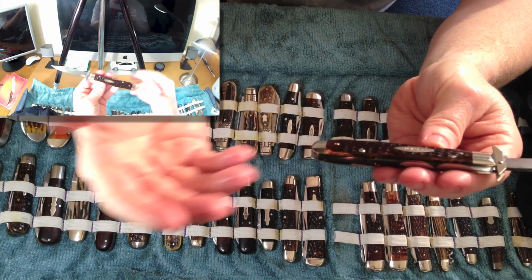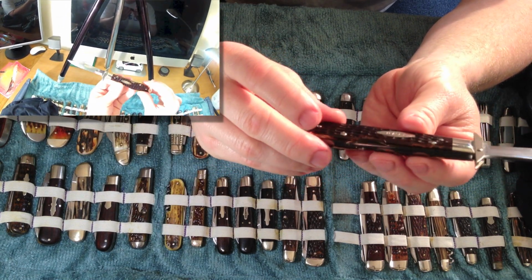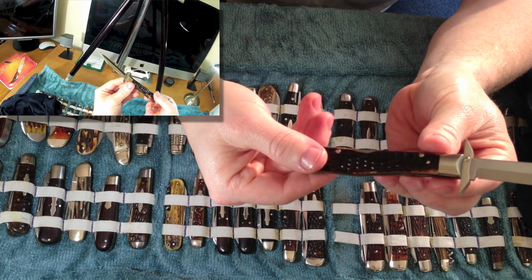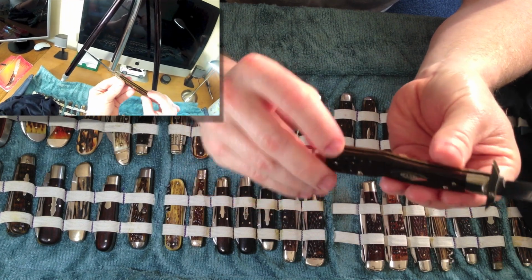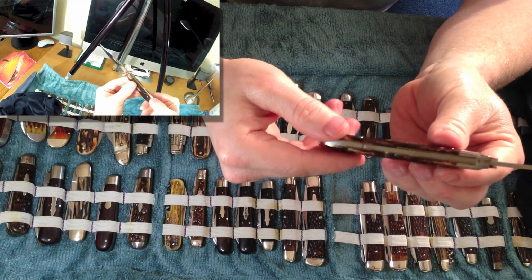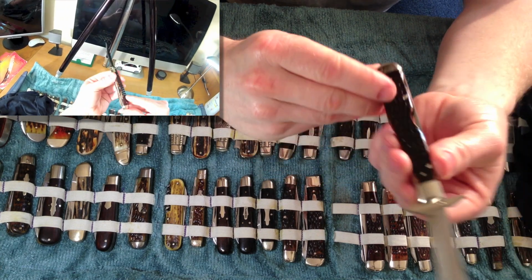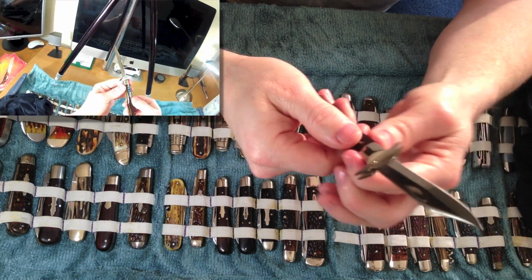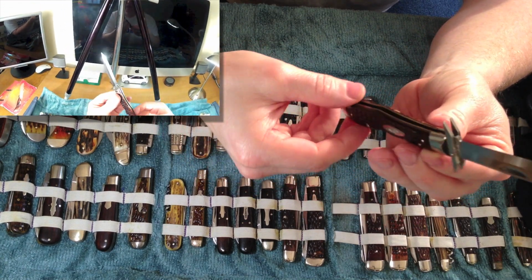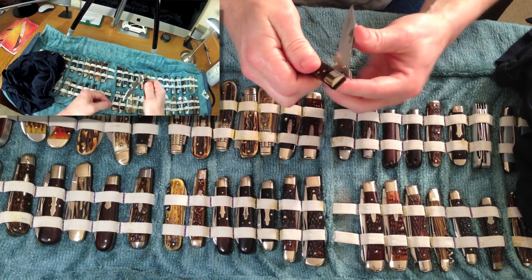Which, to us nowadays, these 1970s knives are beautiful. Made better than they are today. But the knives of today are made very nice also. I'm not saying that Case knives are crap. Not saying that at all. I love the company. Beautiful history. It's a nice knife, huh? It's a nice one. I like it.